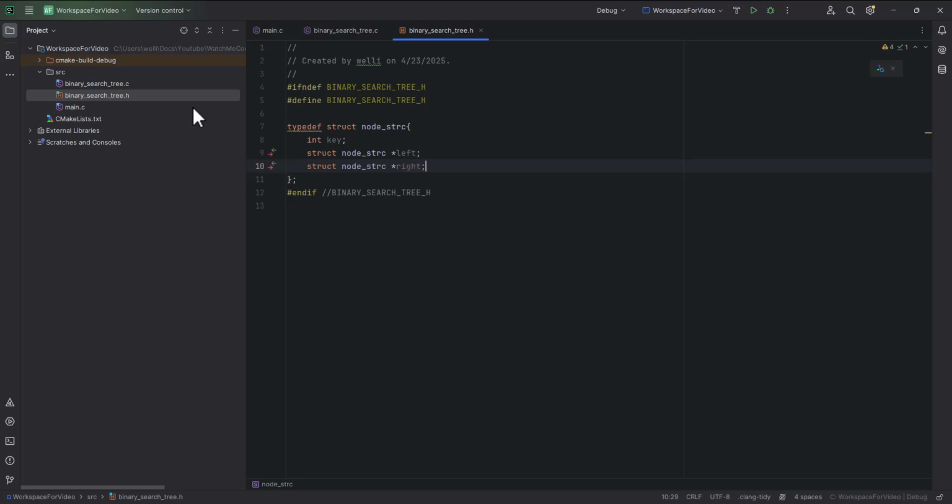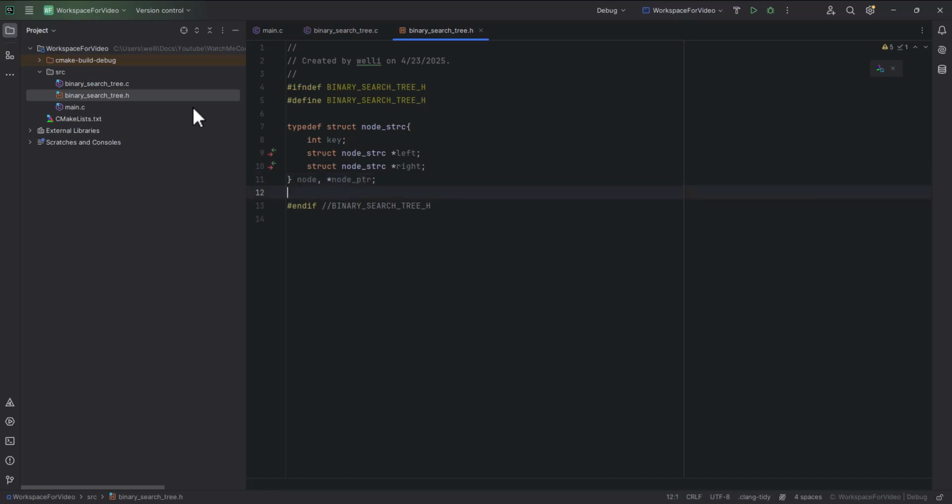So I can store the key, and I can store the pointer to the left subtree, and I can store the pointer to the right subtree. And I have a typedef around that because I don't like to say the word struct too often. So I'm just going to call this a node. And if I want a pointer to it, I'm going to call it a node pointer. Okay, so there's our node.